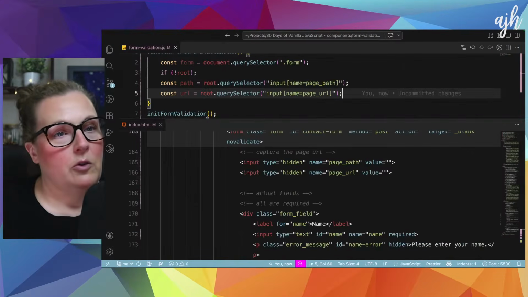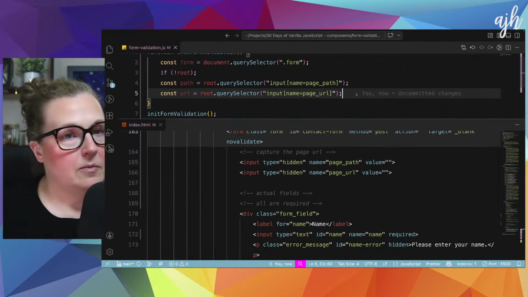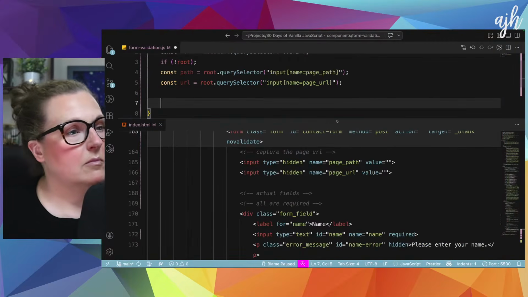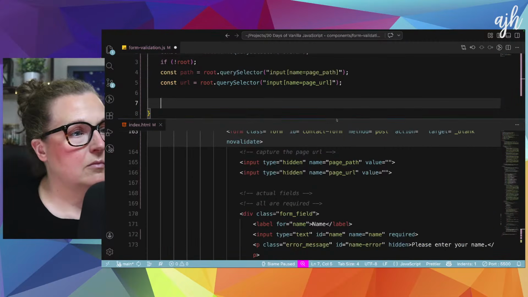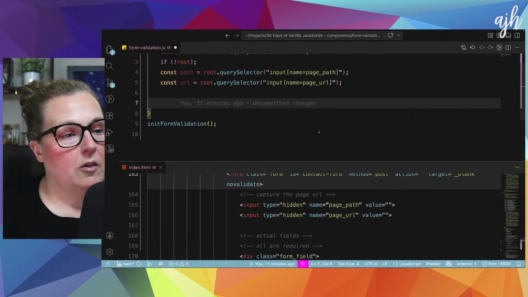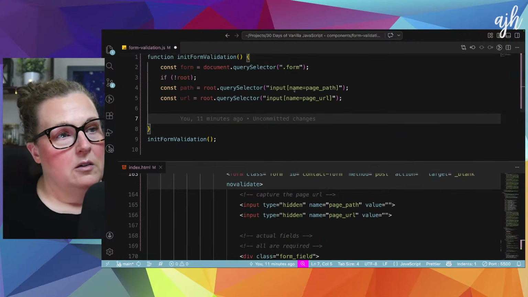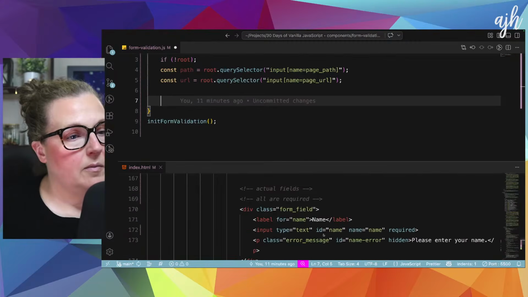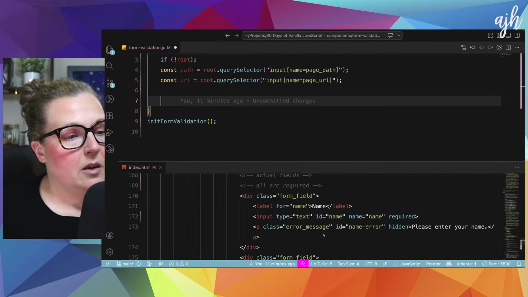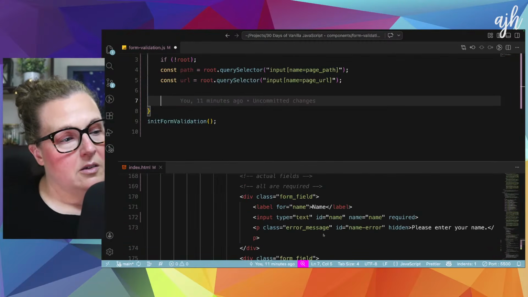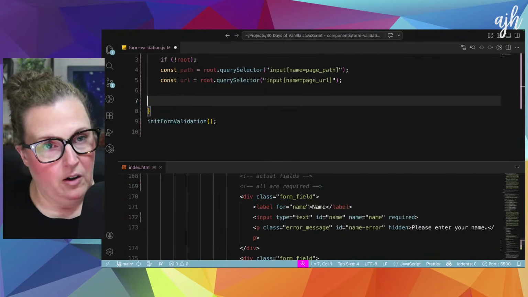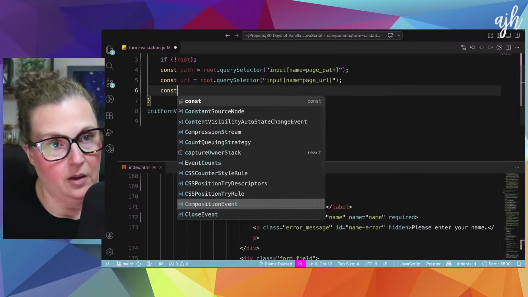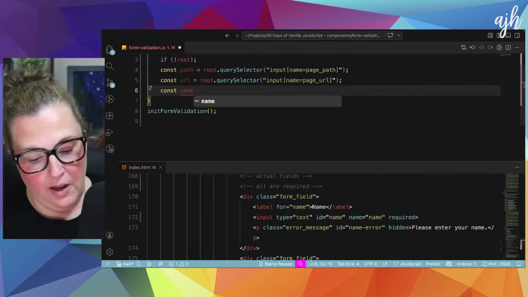Okay, let's get back to this. All right. So here are our hidden fields. Yes, but we have to define all of these. So const, get the name.